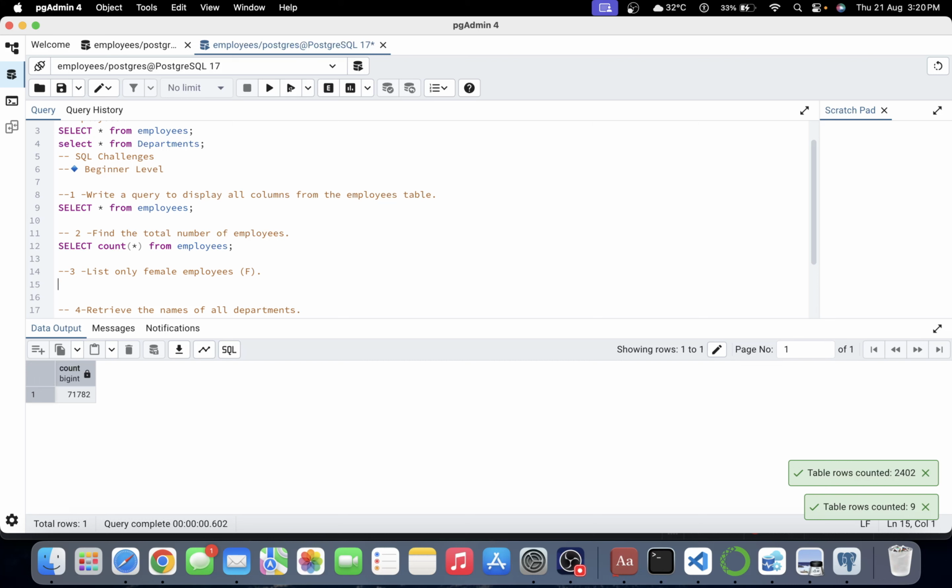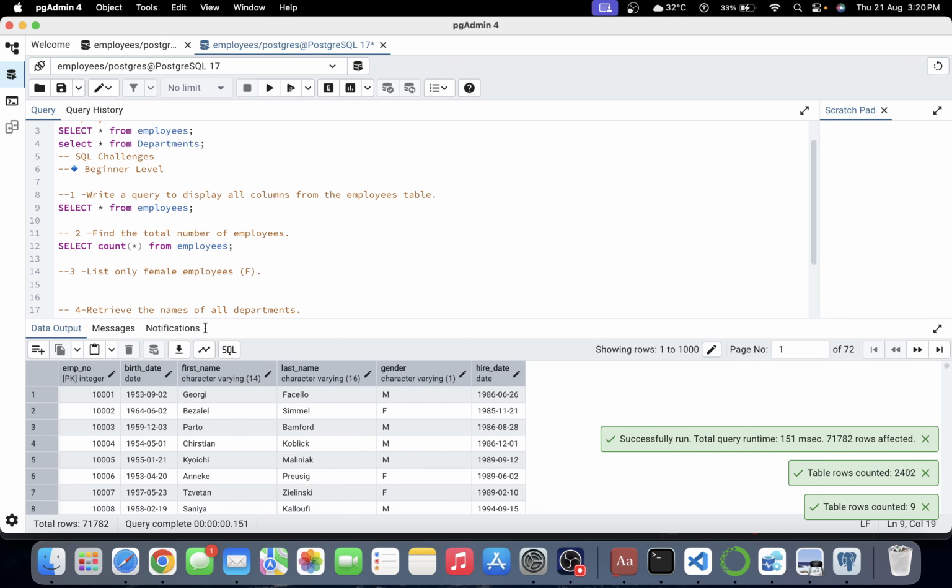The third question says list only female employees. So we want to filter, and for that we use the where clause. We can easily filter out the females. I'll show you the table first. We have the gender column, and based on gender we want the female candidates.